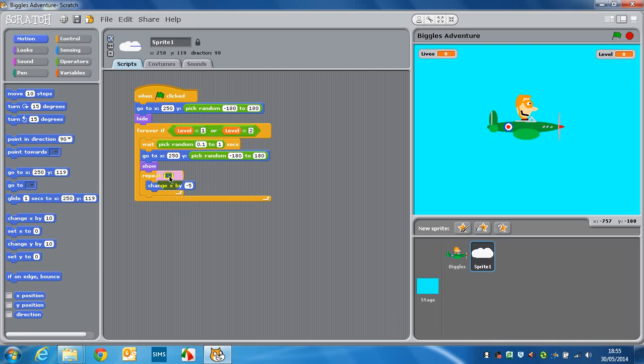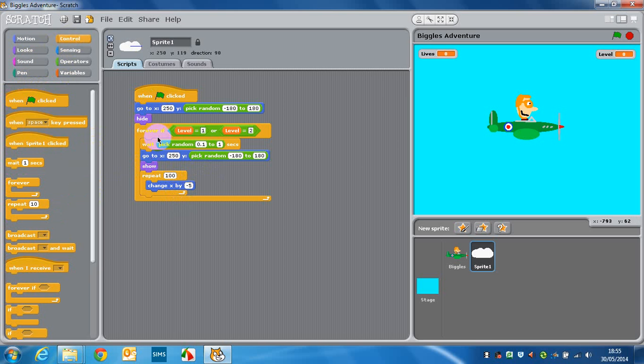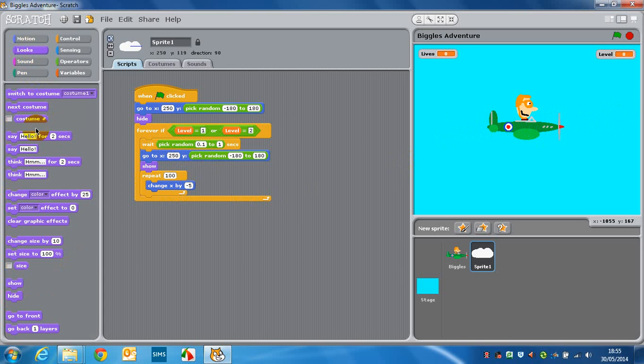Well, I'm not entirely sure, so let's try 100. Let's have a look. Okay, and then we will hide. And then what it should do is, forever if it's level 1, wait for a moment, go to this random point, show, repeat and change back, and then when it gets to the end here it should be hiding. Now I'm not sure if that's going to be perfect, it may get stuck on the edge, let's see.